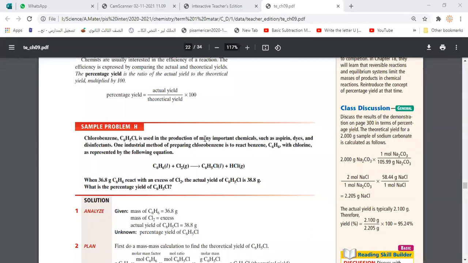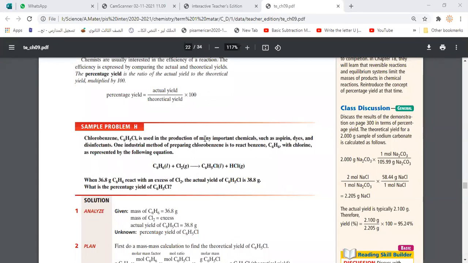We see that because of many reasons. Sometimes the reactants include impurities which prevent all the reactants from being involved in the reaction. Some reactions are reversible, that means they work in two opposite directions, so the reactants never completely change into products. Also, maybe some gases or solids escape from the container in which we make the reaction. So we always find that the amount of products we get is not exactly what we calculated. We call this the actual yield.